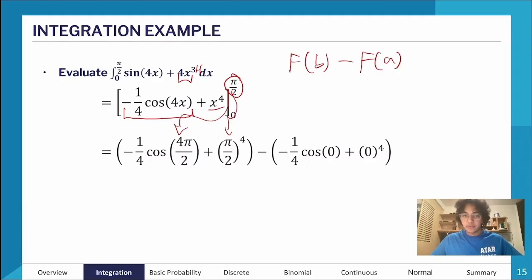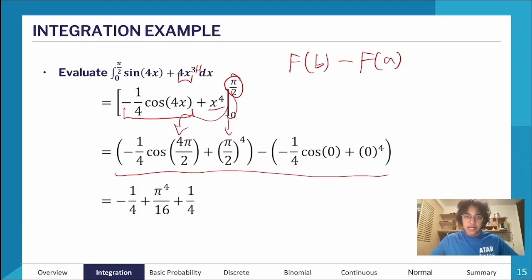And then from there, it's a matter of evaluating it. Now, evaluating it can be a little bit challenging, especially with these sorts of long questions. Personally, when I did these in high school, I made a lot of mistakes in these sorts of questions. So what I would do is write it out like this. I'd take it step by step, break it down into smaller, manageable bits, and then start doing the hard maths. Like this 4 pi on 2, before even calculating what it was, many of you can probably just look at it and know what the answer is. I just solve what 4 pi on 2 is.